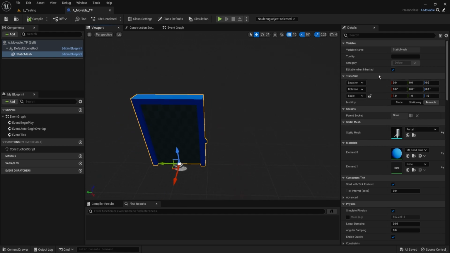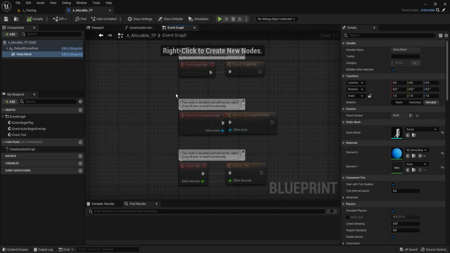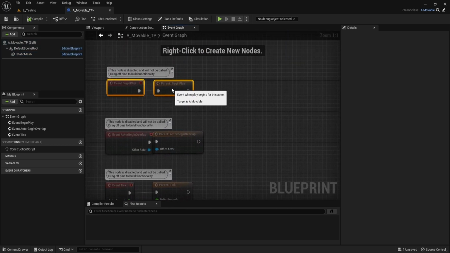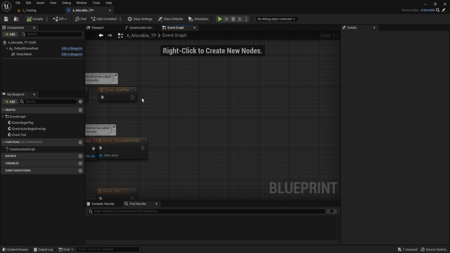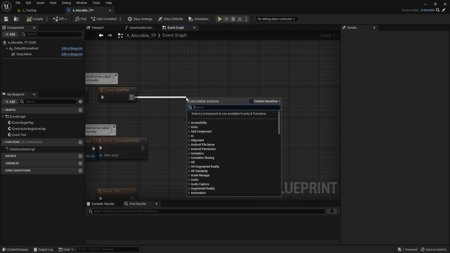Now, with A movable TP, there's a few things we need to do. The main thing is we need to do a bit of setup. The first thing we want to do is get a reference to our player character. We're going to do that at begin play, so we don't actively do it, because we need it to reference what we're going to record onto the render target.